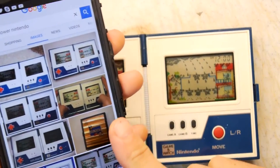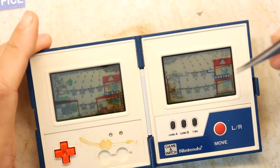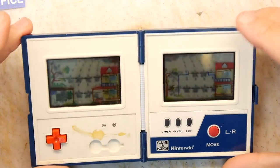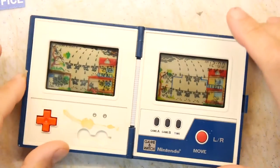Yeah, looking at my phone, I thought something wasn't quite right. I've put in the screen wrong. This building is supposed to be on this side. So I'm going to have to dismantle this yet again. Oh, well. Well, that's how you fix it anyway. At least the polarizing filter's fine.